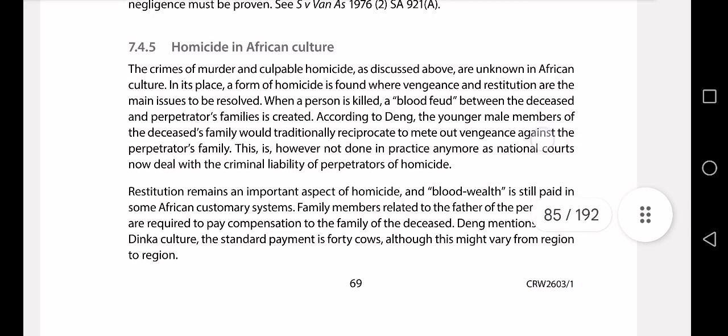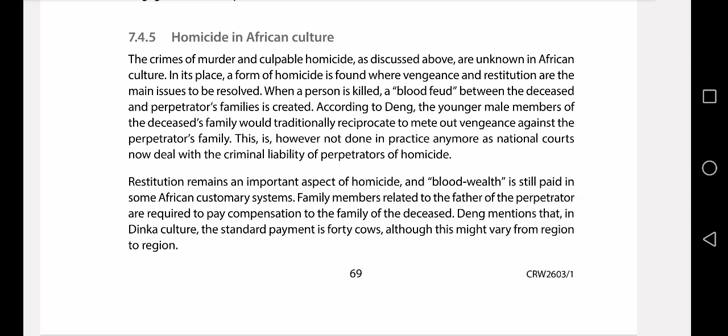7.4.5 Homicide in African culture. The crimes of murder and culpable homicide, as discussed above, are unknown in African culture. In their place, a form of homicide is found where vengeance and restitution are the main issues to be resolved. When a person is killed, a blood feud between the deceased's and perpetrator's families is created.